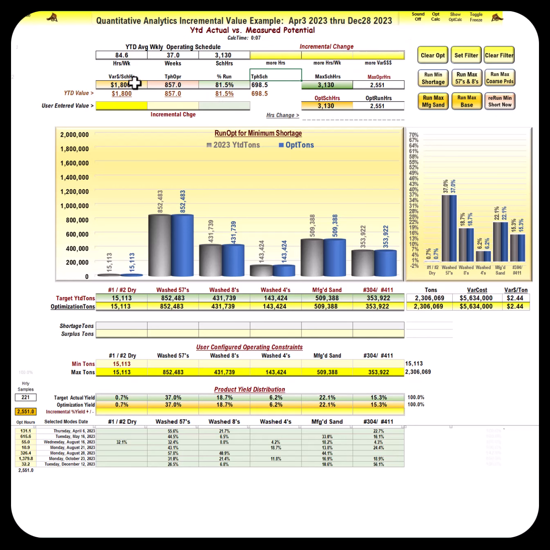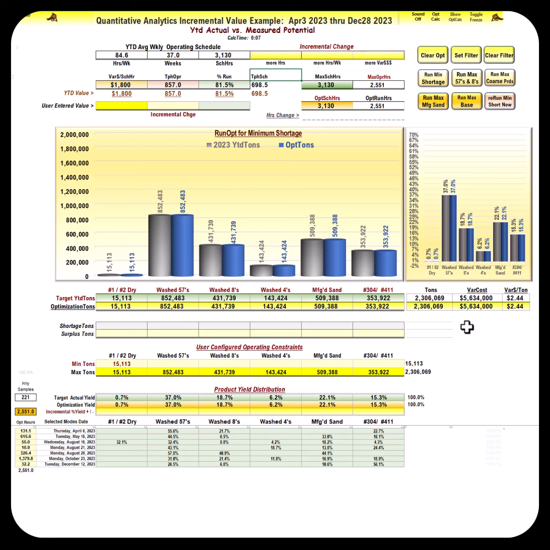We're using the $1,800 variable cost that you indicated was appropriate for the site, and using the average from the calculations for the ton per operated hour and the percent runtime.